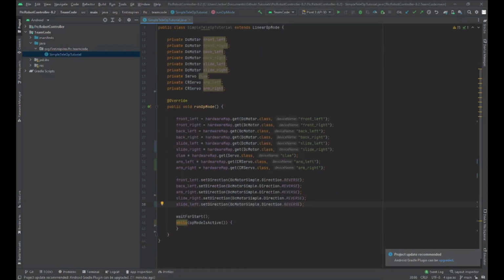Let's start on programming the drivetrain first. We can declare and initialize variables to store the values from the joysticks in. We'll put gamepad1, which corresponds to the gamepad that registers when you press Start A. Each time the program loops, these values will be updated based on the positions of the joysticks.